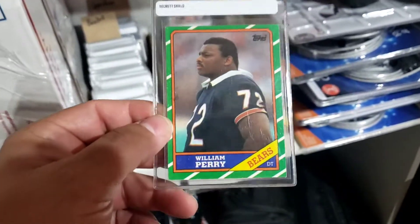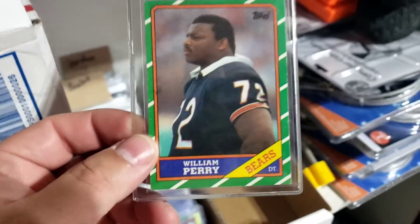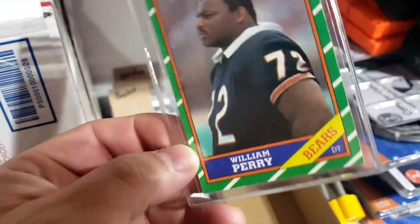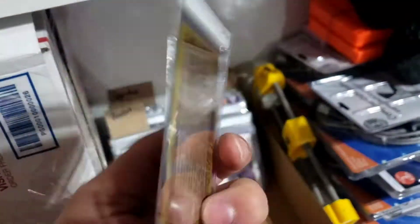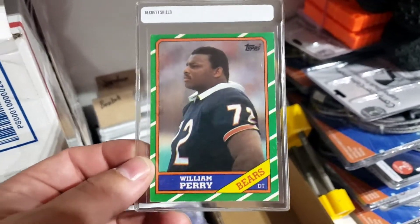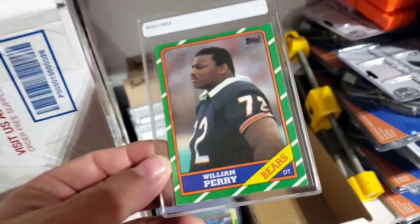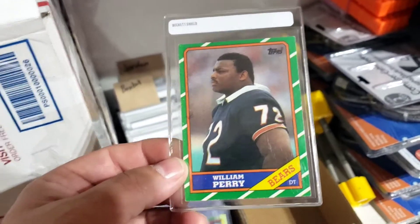Normally it is basketball and baseball cards that are selling, but now that I'm freed up on my football cards, I got this William 'the Refrigerator' Perry rookie card. Listed it for $5.99, sent out an offer for $5.25 and the buyer accepted. This one actually came out of my personal collection — I believe I pulled it out of a collection that I bought, so I don't know exactly how much I have invested in it. After fees of about $0.75 and the $0.91 standard envelope the buyer paid for, I'm going to make about a $4.50 profit on this one.